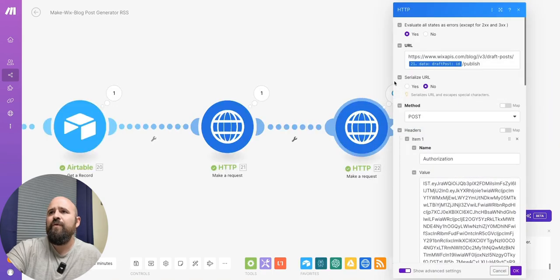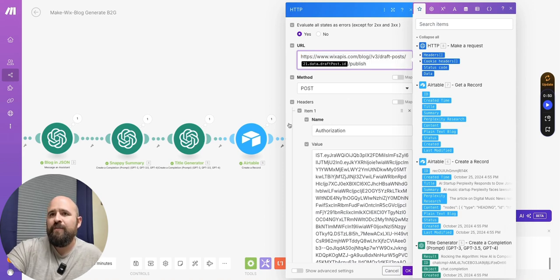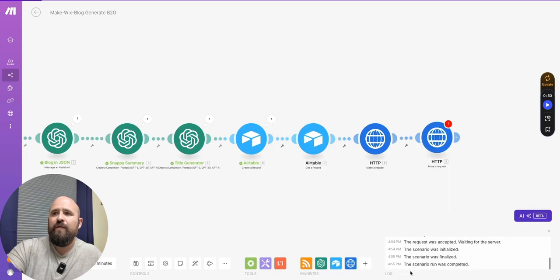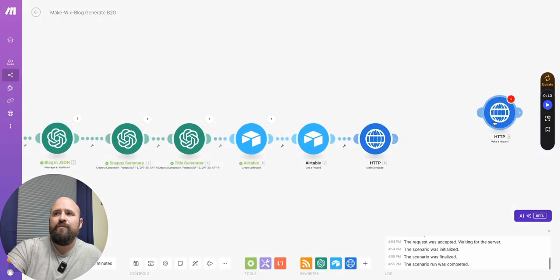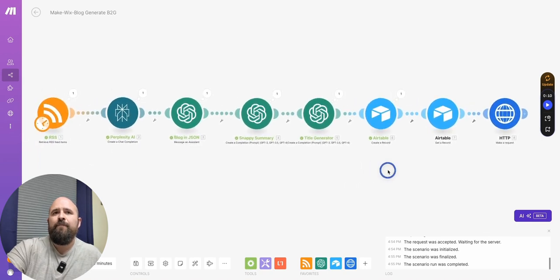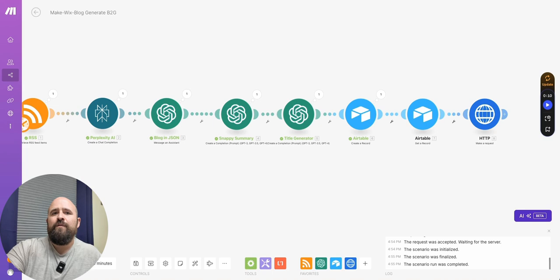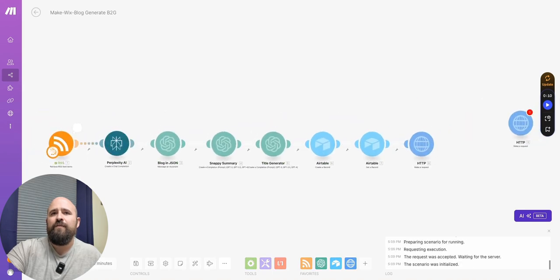So the URL that we're going to go to is, now here's something that we actually need to have it run for. We can't pull this because we don't have a draft. We can't pull this information yet. This information in the other one was coming from here. When this had the output, then I could tell it pull from this one. Because these haven't run yet, I can't use that as a reference. So we're going to go ahead and run it. Right now, we're going to unlink this so that it doesn't try to move it to being published. So we will go ahead and run this again. It's going to run through its thing.